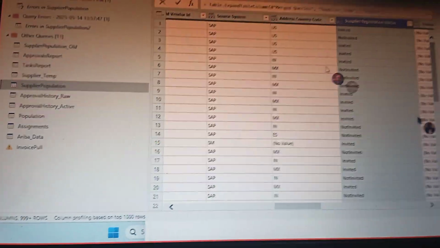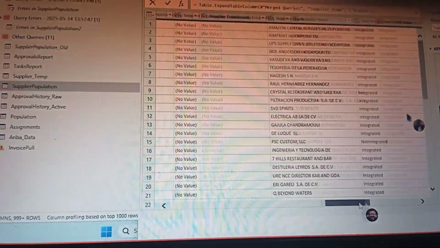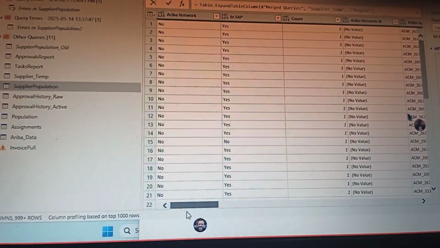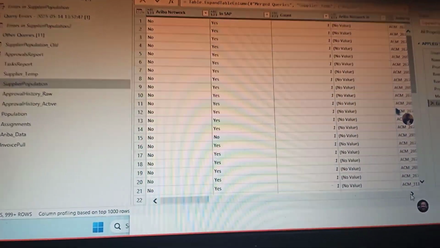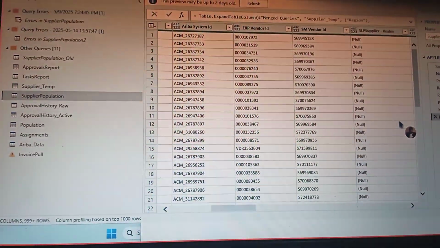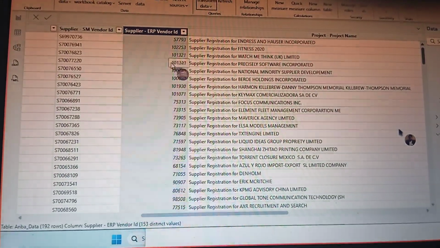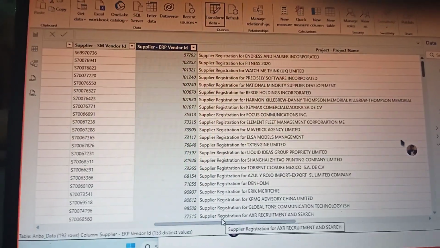Alright, and then we need to add one last one. Let me fix this supplier population because the supplier number was listed as a number and not a text value. Oh, it's good there. So that's not our problem. Let me close and apply. And then let me go back into this.